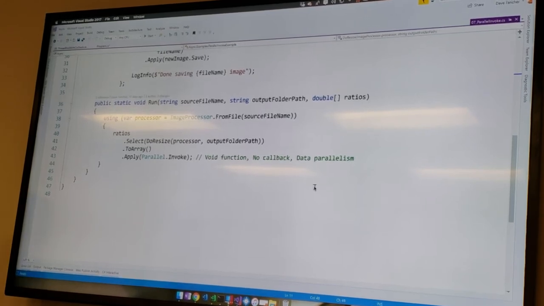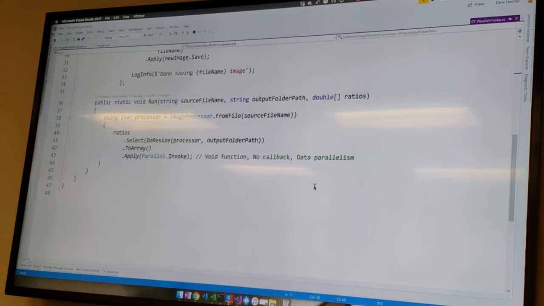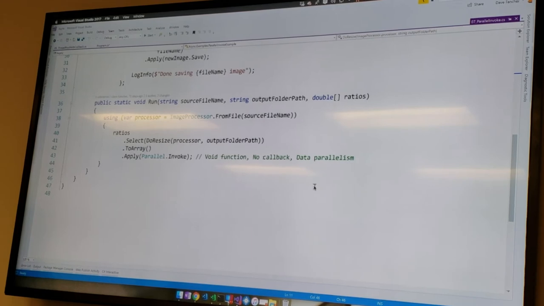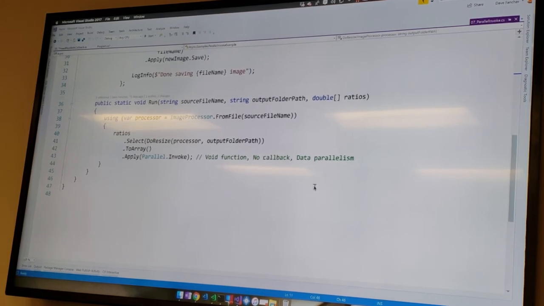When you start talking about the task parallel library, you hear things like potential parallelism all the time. Because the task parallel library is more than just kicking off new threads. It's understanding your underlying system resources and saying, do I even have resources available to kick off a new thread? If I were to kick off a new thread, given what I think the workload is about to be, would it be faster to just run it synchronously? So it does a lot of those things behind the scenes, and you can override that behavior. Chances are, if you're thinking you need to override that behavior, you're probably doing it wrong. So usually the built-in scheduler is more than sufficient.